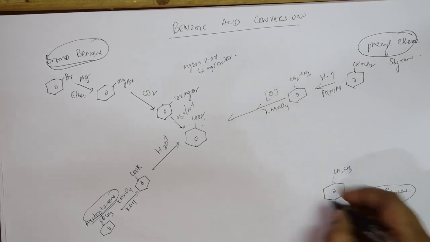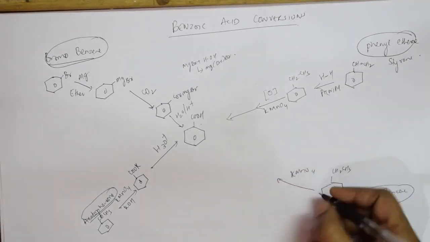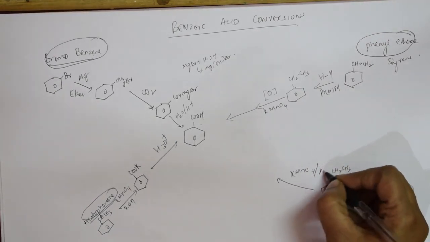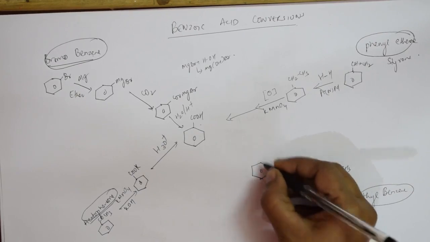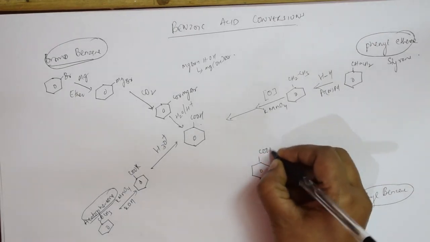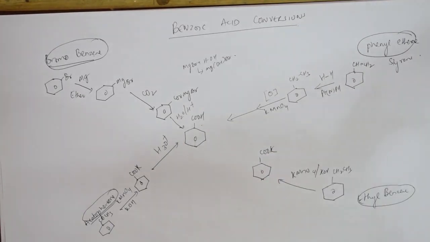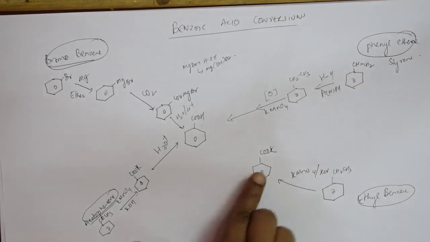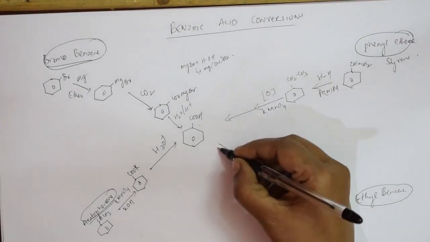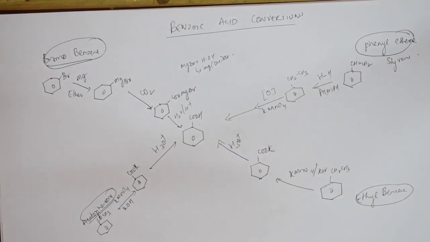Now for ethyl benzene, I have to take KMnO4, and the same thing, KOH. Now what do I get? Irrespective of the ring's alkyl group, I'm going to get COOK. From COOK, we very well know what happens. I have done it here also. See here, same thing. If I introduce H3O+, I get this compound. That's it. So we've learned 4 conversions.